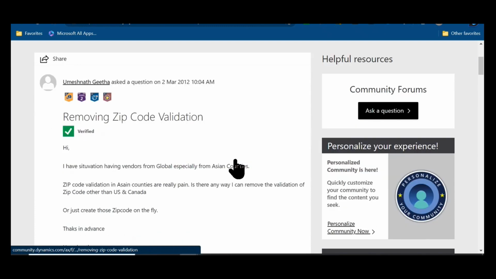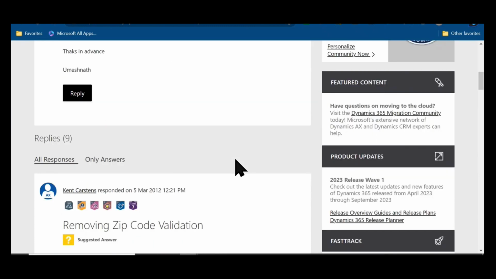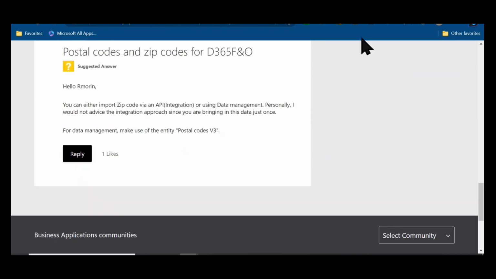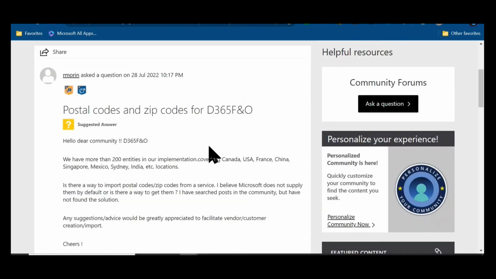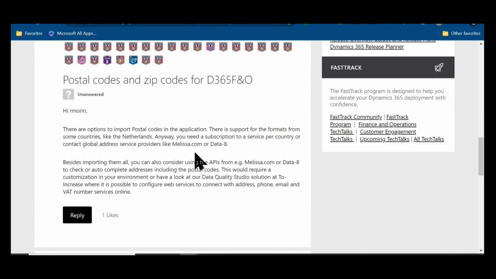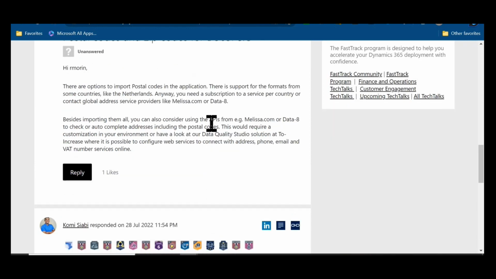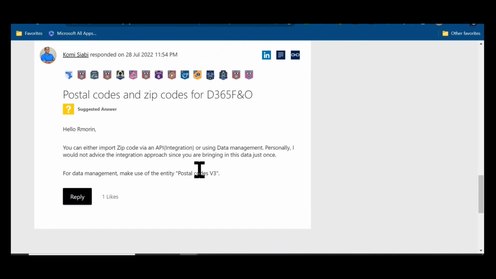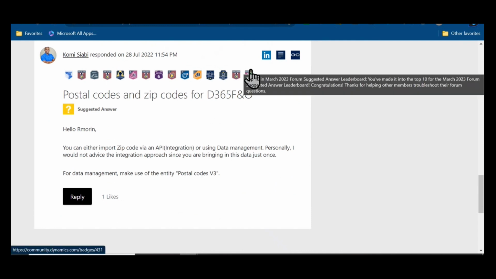On the forums, there are questions around zip code validation, whether the system requires the zip code, when, and how to prevent those errors. And then there are additional users asking how to bring in and import those postal codes, where people have provided feedback around APIs that feed that data from various sites and do postal code mapping, or just using, once again, the postal codes v3 data entity.